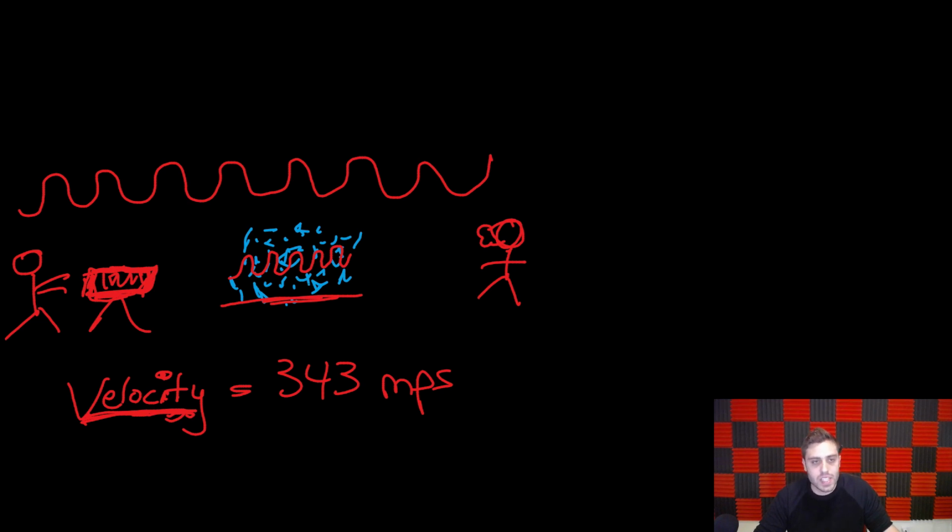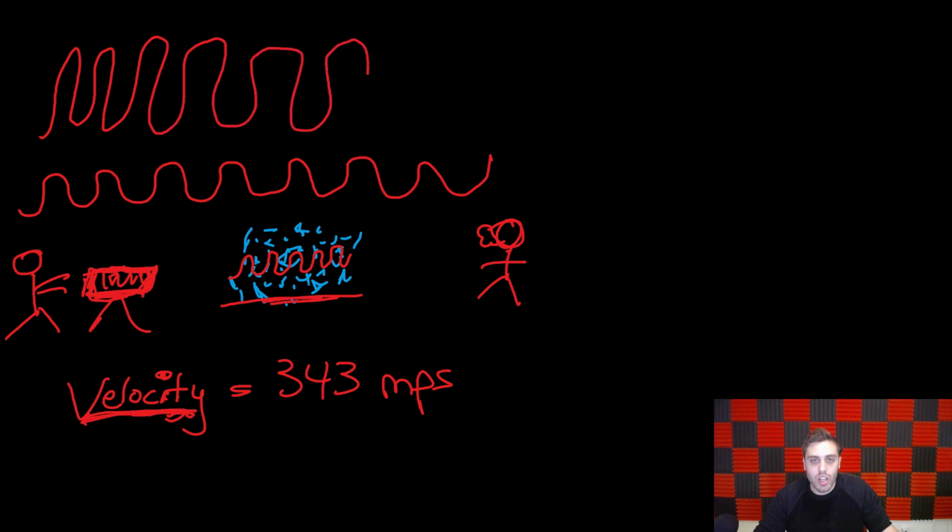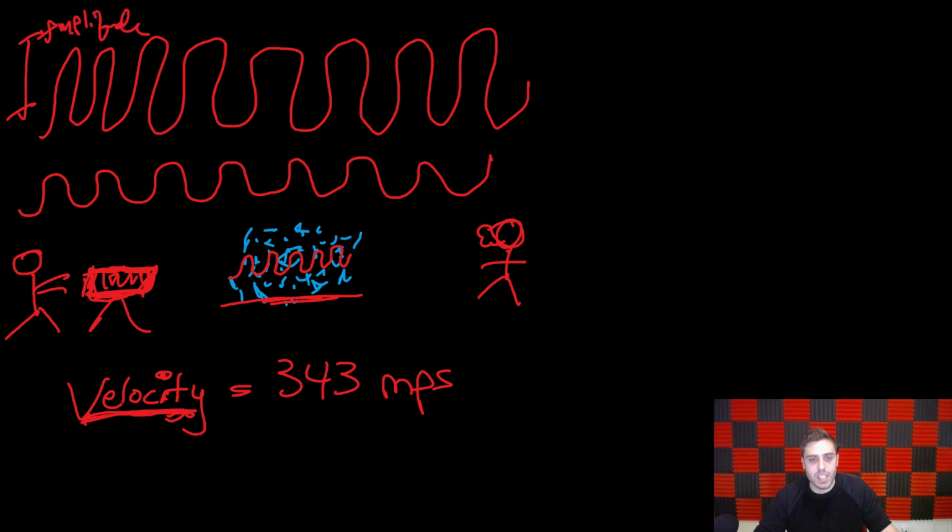It's a common misconception to think, well, if I just hit the keyboard harder, maybe it'll go faster. But that's not actually what happens. When you hit a keyboard harder or play something louder, you're actually changing what's called the amplitude of the wave. So you're changing how tall this wave is. You can imagine it like this, where it's displacing more air particles, but it's still traveling at the exact same velocity through air to this guy's ear.